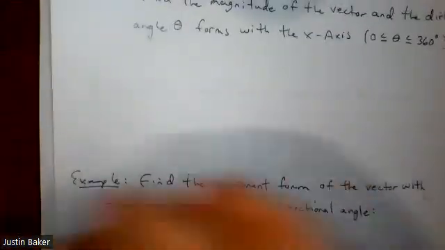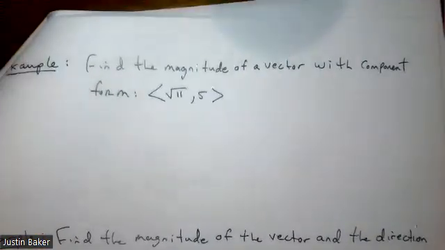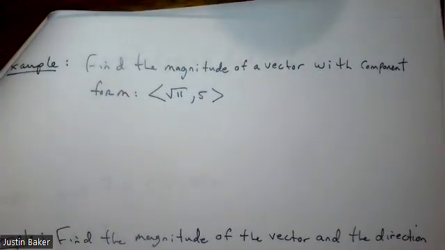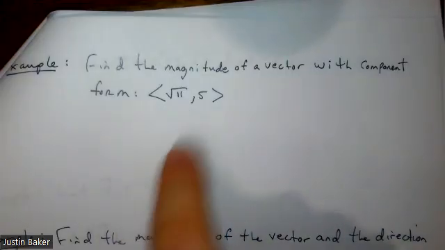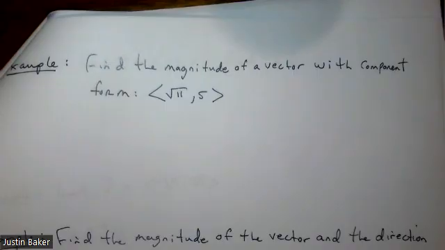Okay. So this is some review mixed with a little bit of new way of writing stuff, I think. So real quick, this one's definitely review. So find the magnitude of that. So we want to recognize that this is in component form. And when you have component form, they've already done the x2 minus x1 for you. So remember that if you had that, you would do x2 minus x1. The component form already is x2 minus x1. So if you're going to locate the magnitude of the vector and you have it in component form, then just kind of use them and square them and take the square root, right?